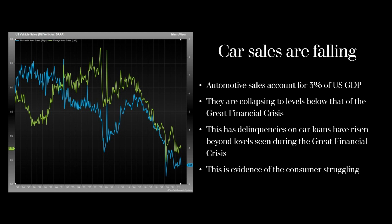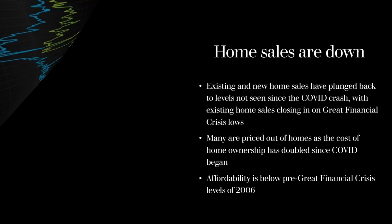This is more evidence that the consumer is struggling, that so many households simply do not have enough money to make payments back on their debt. Now, these delinquency levels are rising in other areas like credit cards as well, and I think it just tells a story here of folks who have not seen their wages grow commensurate with productivity or inflation, that's begun to catch up, especially now in this era of, yes, wages are rising in nominal terms and occasionally in real terms, but not enough to catch up with the aggregate price gains that have happened over the last 2 years and really over the last 30 years. So many continue to struggle. And I think this chart is giving us a little more evidence of that.